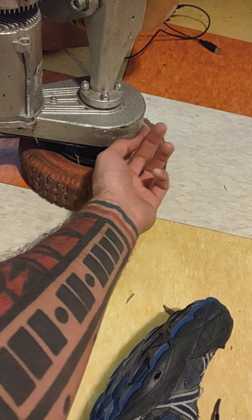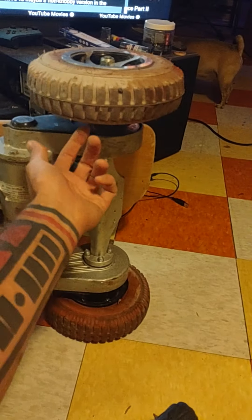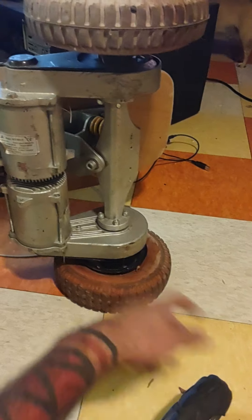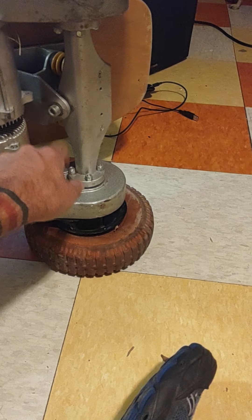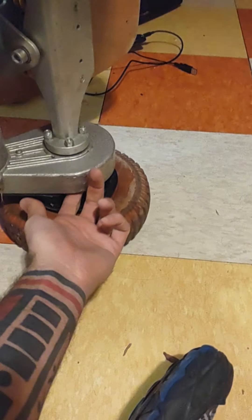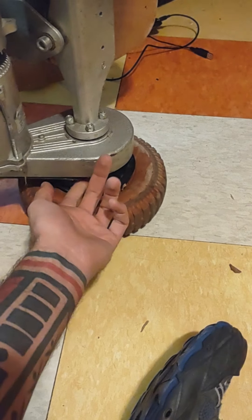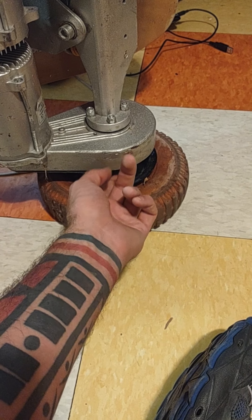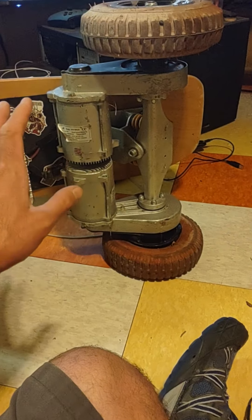There's a gear in here and you can take the tire — take this whole thing off — but you have to take off certain bolts. Unfortunately, these are not made of high quality in this area. Some of these nuts and screws are decent, but they used really awful quality ones in here, and you cannot take these tires off anymore. If those break on you, you are screwed unless you buy a new hub assembly, which I cannot find anywhere on eBay. I cannot find this part. You're stuck.